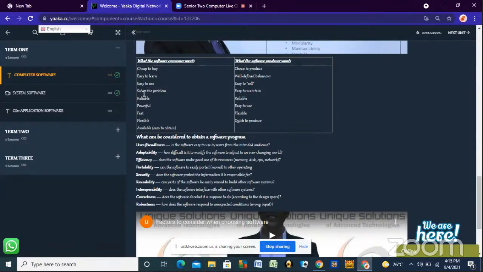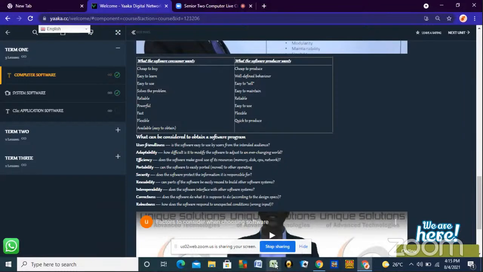Next. Solves the problem. The other thing is problem solver. You have to look for a software that is a problem solver. If your problem is to carry on different calculations, you look for a software that will help you solve that problem of calculations.